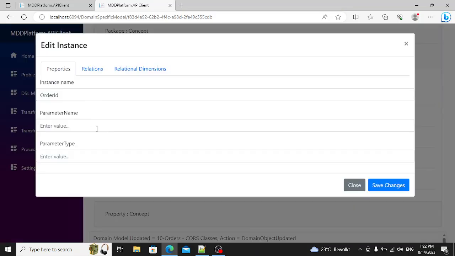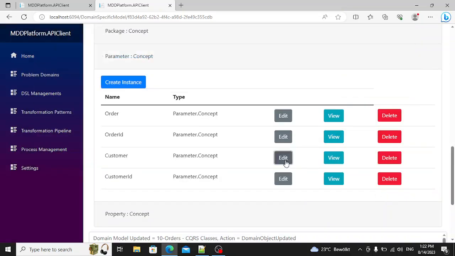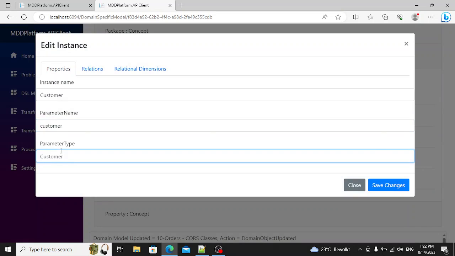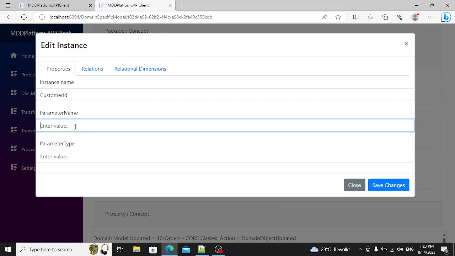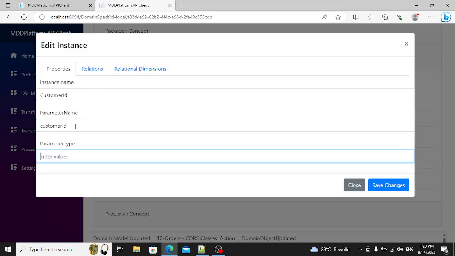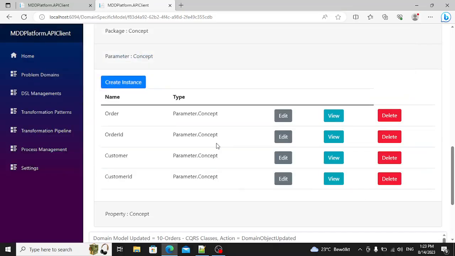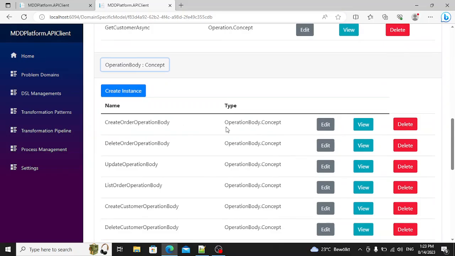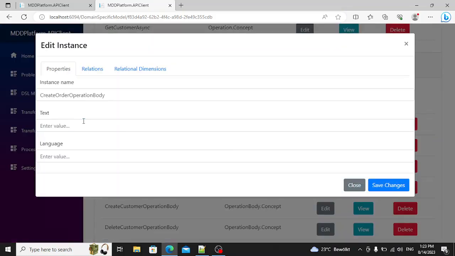For instance, I desire the name of this parameter to be order and its type to correspond to the Order concept. For orderId, its name should be as stated, and its type should be Guid. Similarly, for the customer parameter, I set its name to customer and its type to a concept named Customer. For the customerId parameter, its name is customerId, and its type is Guid. I mistakenly defined the parameter type as customer in the video.